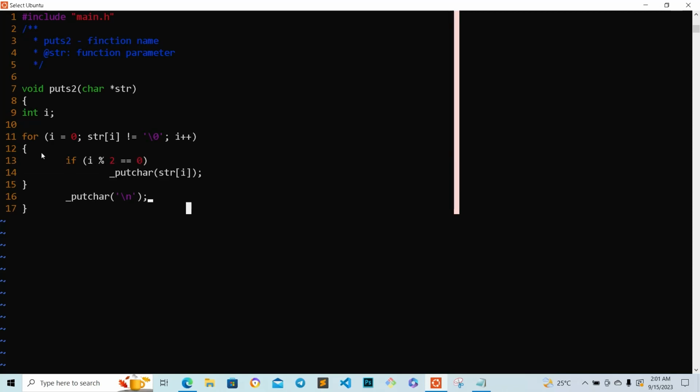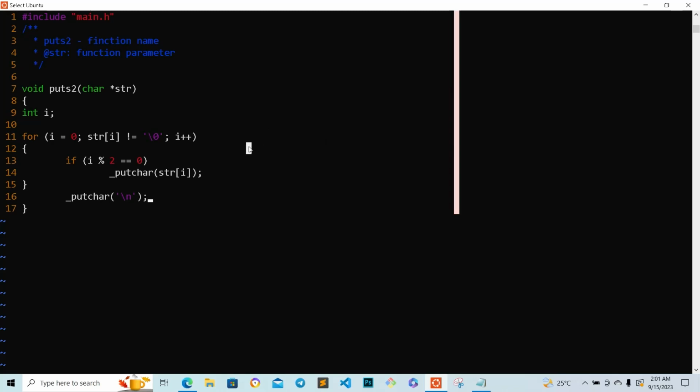So what does that mean? If I have a string right now of 0, 1, 2, 3, 4, 5, 6, up to 6, if I divide 6 by 2, the modulus is equal to 0, right? So what does that mean? It will print 0, it will print 2, it will print 4, it will print 6.